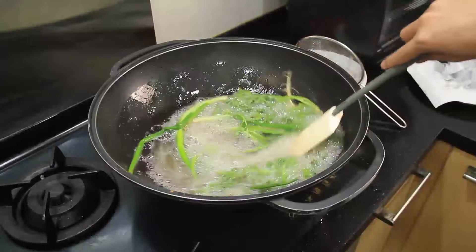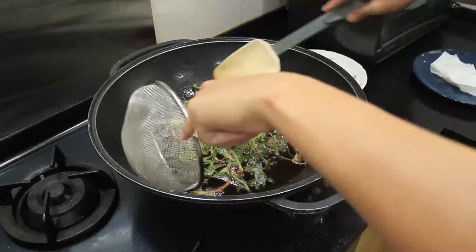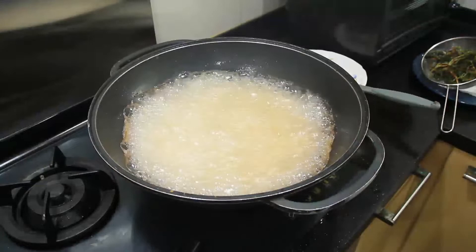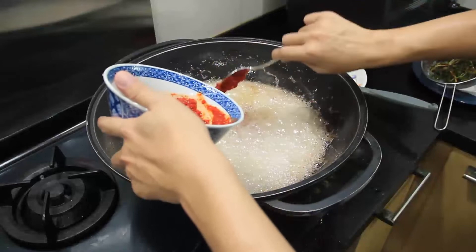The bubbling is moisture escaping, so as you cook longer the bubbling will go down. Once the greens look wilted and brown, take them out. Then add three tablespoons of bowl four (aromatics) — again a lot of bubbling, which is what you want to reduce the moisture content. Do the same for bowl three; I added five tablespoons of the chili paste. Slowly stir and let the bubbling subside.